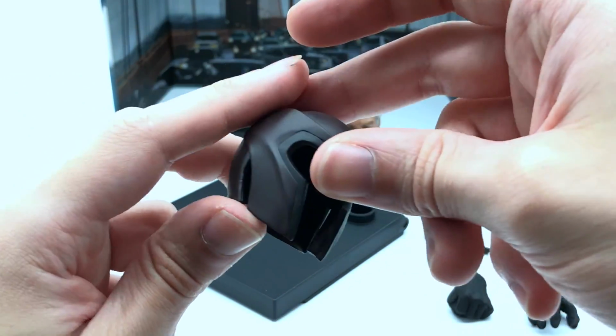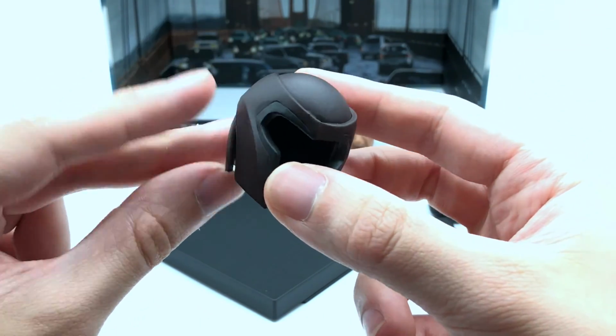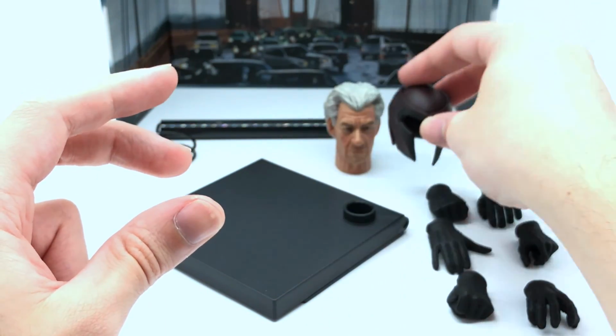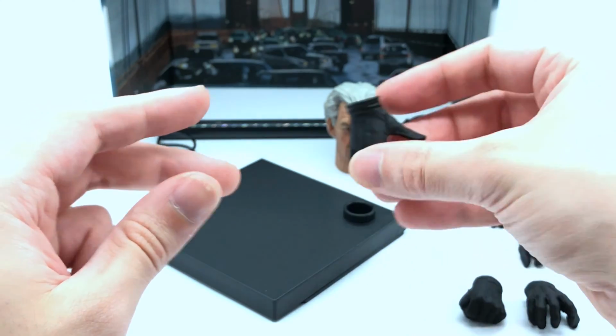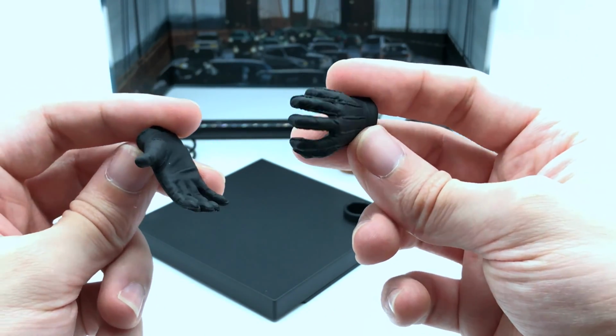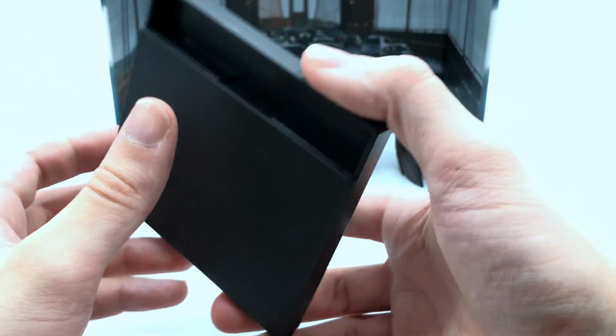He also does come with the awesome metallic looking metal helmet. It does have a bit of slight texturing on it, so it does look like a metal piece, and it's a little bit flexible, so you can obviously have him holding that when he's unmasked. Now he does come with a wide variety of gesturing hands. He does have one on at the moment, but you can see that you can get some really awesome looking poses with those.